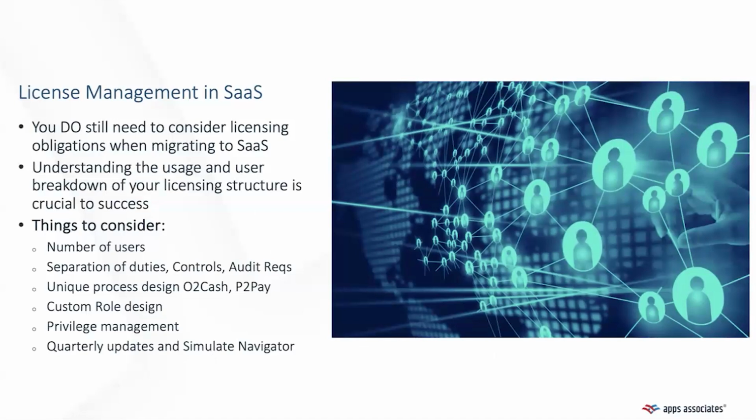When we're defining our roles and privileges in our Fusion ERP, we need to be very mindful of that, right? Unique process designs, in order to cash, procure to pay, et cetera, can have different implications on how we design those roles and privileges, and those indirectly could translate into different licensing requirements across different bundles from Oracle, right? So the custom role design is absolutely key. It is not recommended that you use the seeded roles at all. In my opinion, you should have a custom role library. And if you're using Apps Associates, we have our own custom role library that we'll bring to any implementation.